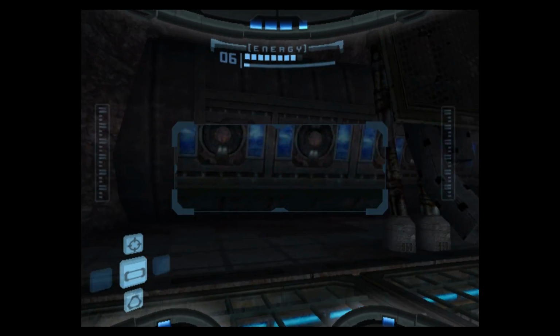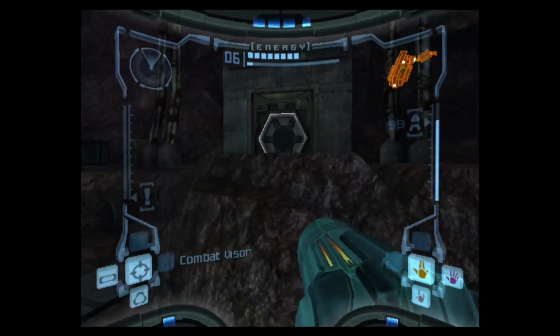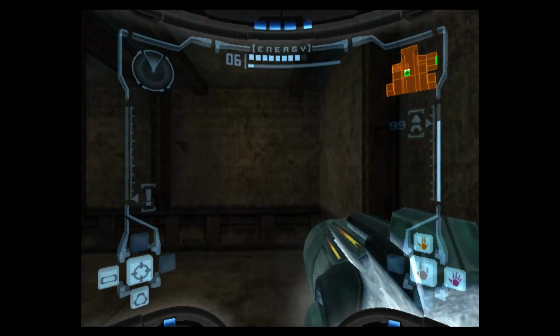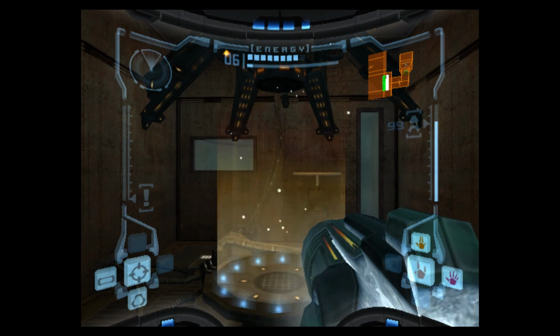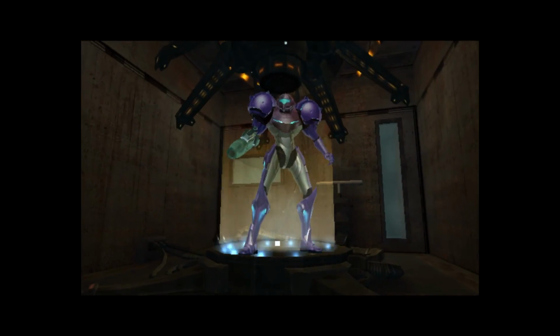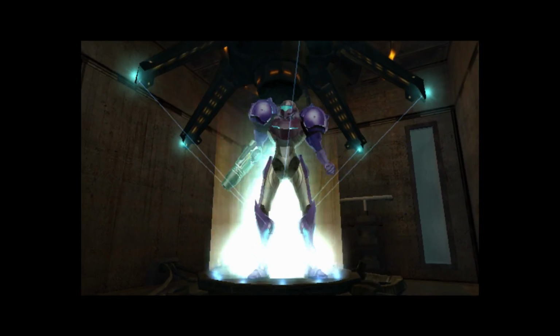Nothing on here. Nothing in this area. Let's go to this unblocked ice door. Oh, there are no fish here. But they still have a nice taste for decor. Alright, save. Shower it up. And a recap.